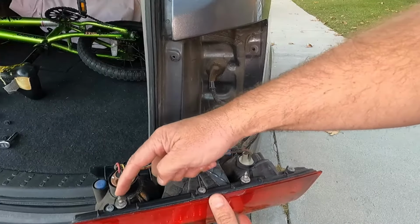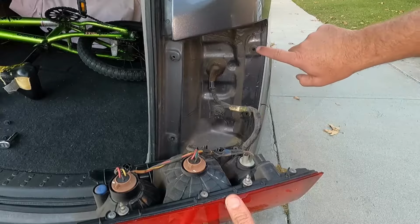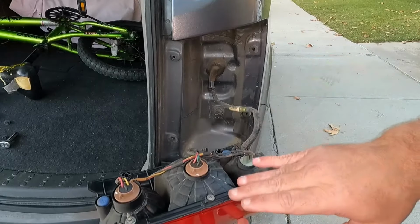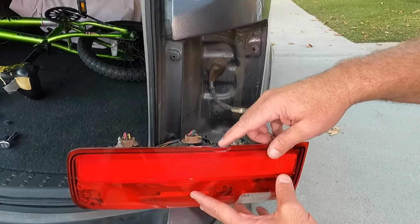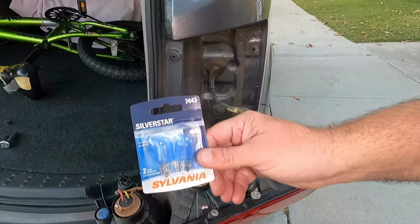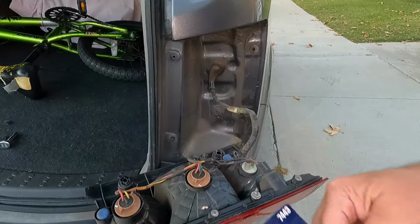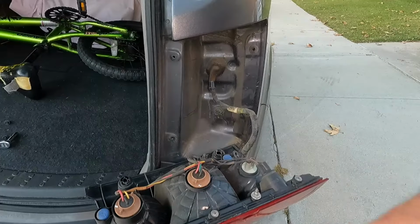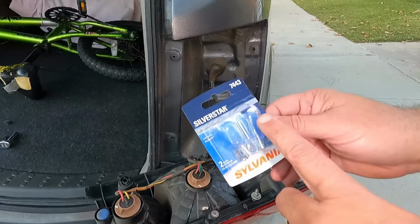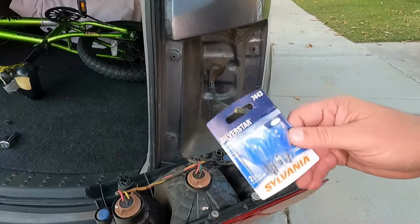But here's the little rods right here, and they go into these little plastic openings, these little sleeves, and that is what pins this in place. But again, if you pry on this, you're very likely to crack this like somebody has cracked this one here. Now we're going to be using the 7443. This is the Silver Star by Sylvania. I'm going to put a glove on my hand before I handle the new bulb because I don't want to get any of the oil or grease from my hand on this bulb. It can cause it to fail prematurely.